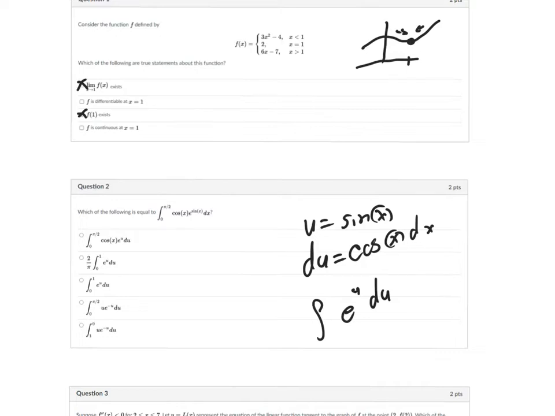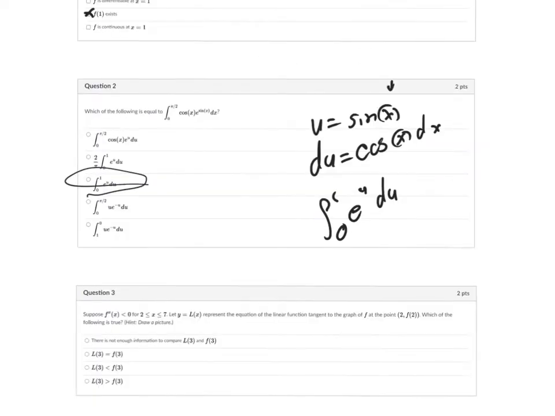we have to also look at our bounds. Right now our bounds are in terms of x. We need to switch them to be in terms of u. That's as simple as plugging in the 0 and the pi over 2 as x into this equation. Whenever I plug 0 into sine, it's 0, so my bottom bound is still 0. When I plug pi over 2 into sine of x, we are given 1. So that means that our bounds are now changed to 0 to 1. So we can say our answer is this third one.